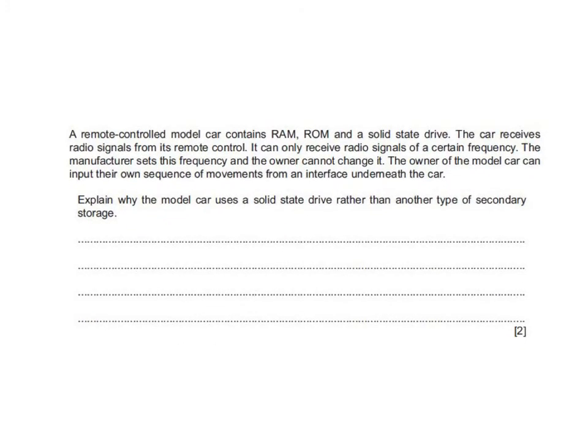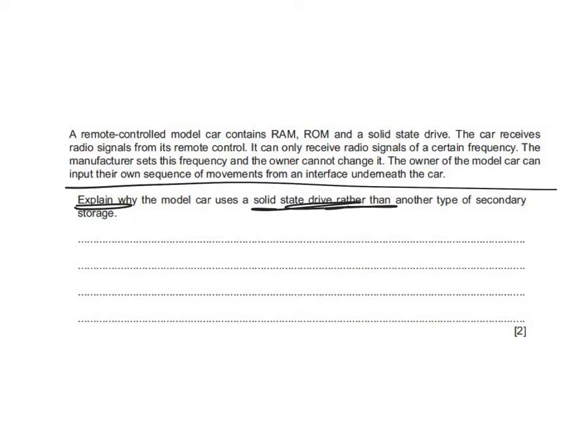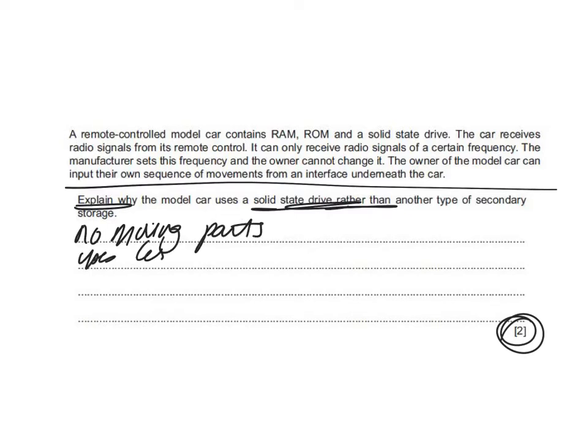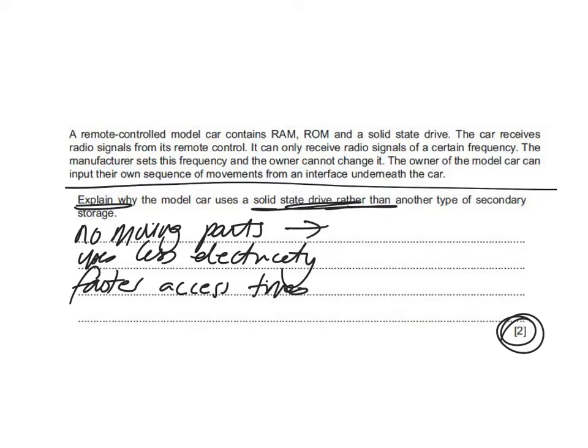Similar idea again here, same question stem: explain why we're using solid state, and looking at the 2 marks for these things. So similar to what we had in previous questions, no moving parts, uses less electricity. Now there's 2 points right away. It's got faster access times. Now, that's not enough to get me 2 marks because I haven't actually explained the points. No moving parts, so more robust.